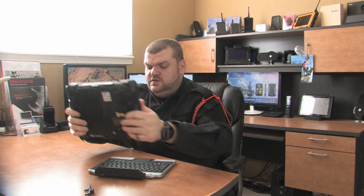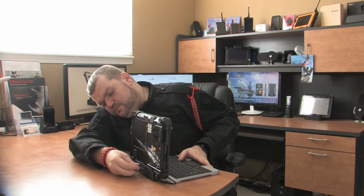This is it. A very heavy duty keyboard that is built for rough usage in the field. The tablet connects to the keyboard, and we secure it on the back here. And we can safely work. We have a touchpad, we have a keyboard attached to our tablet, so now it's basically a laptop.